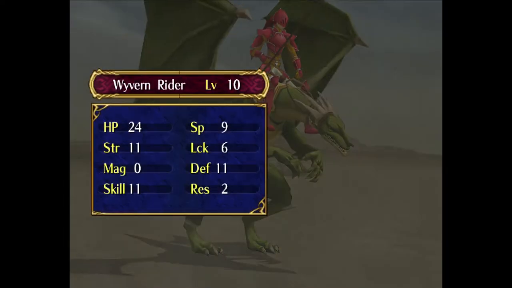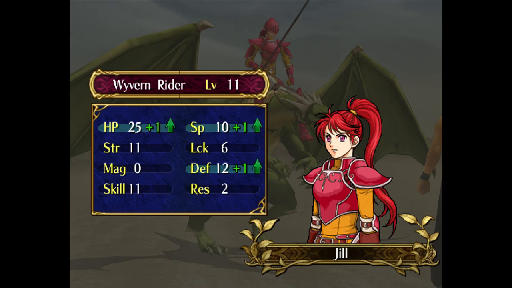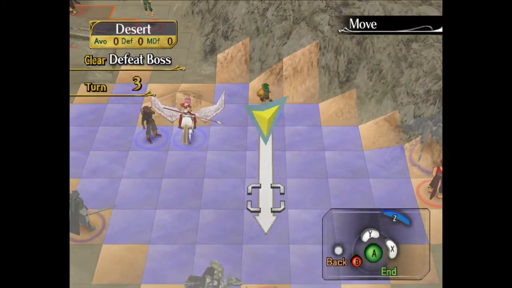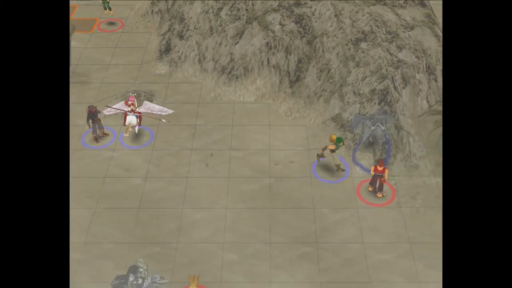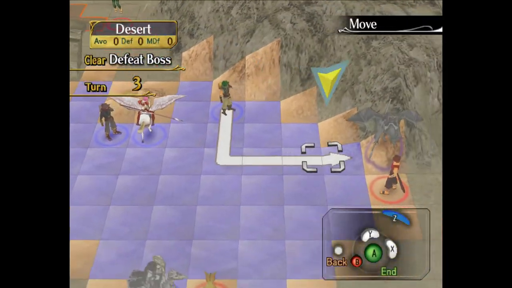Imagine being Jill, being all conflicted about being racist and whatnot, and clearly trying to not be racist, but then having to kill people that are the people you're worried about being racist against. Like, holy shit, man, it's kind of a conundrum.